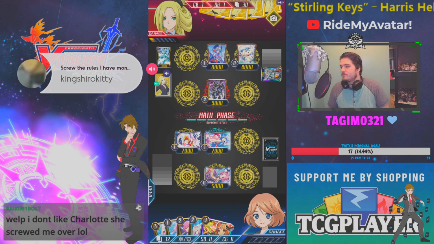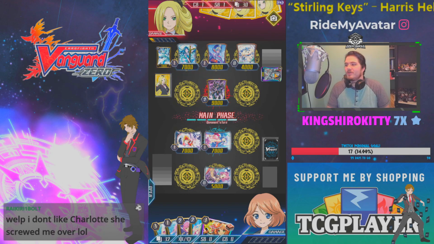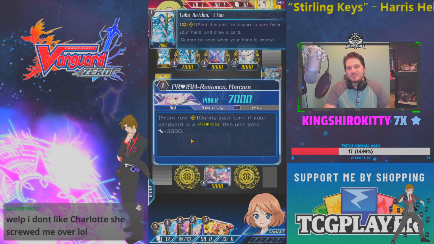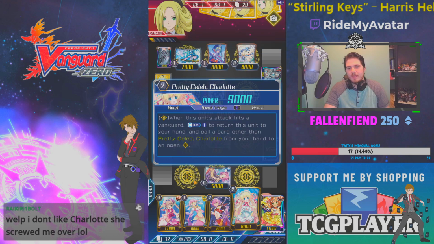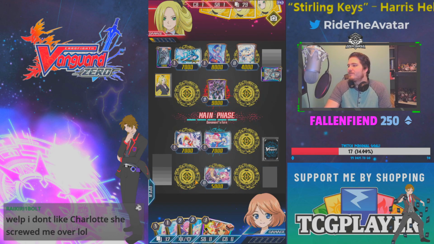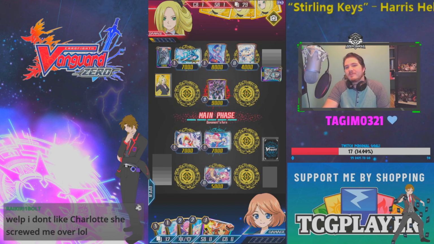Screw the rules, I have money. Facts. Well, I don't like Charlotte. She screwed me over. Why did Charlotte screw you over? How did she screw you over? I don't like you. You didn't get a copy, did you?